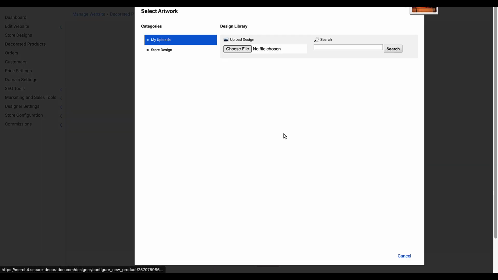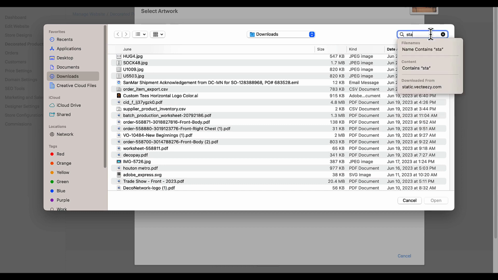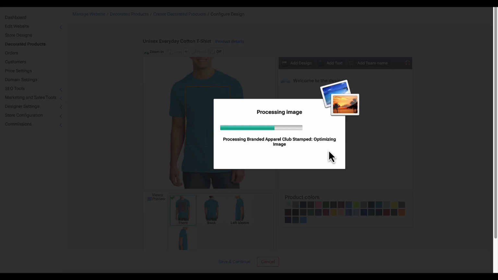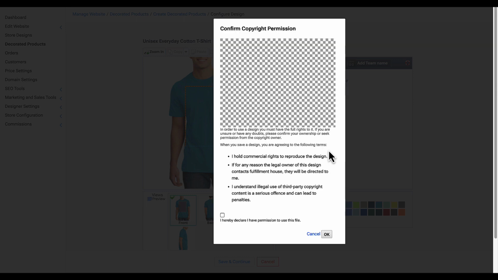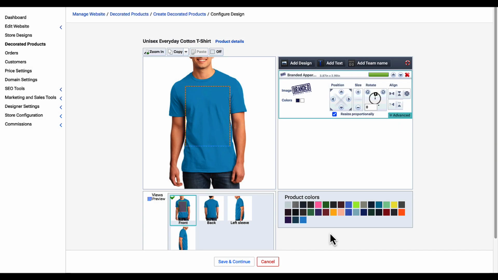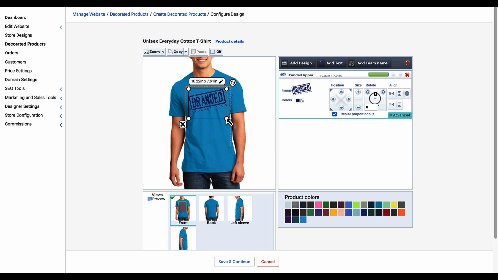So we're going to add a design. We'll choose File. We'll search for the file we want to upload. Authenticate that we do have permission to use the design. And then from here we can place it on our product.